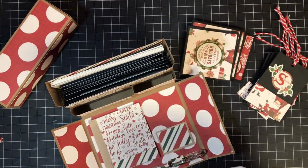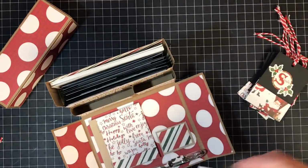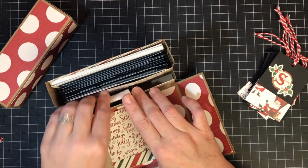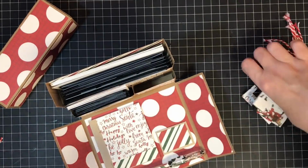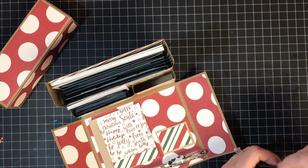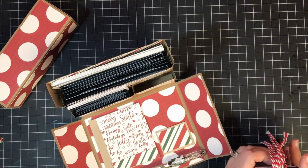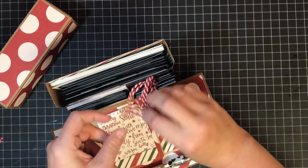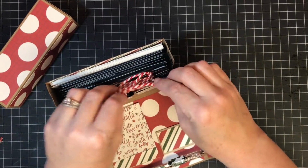Then I've got little 3x3 envelopes. I'm going to take those and put them together, and these go in this front small pocket. I'll turn this so you can see it in just a second, and then our tags are ready to go. I'm going to tuck the little strings behind and then put these into the box just like that.